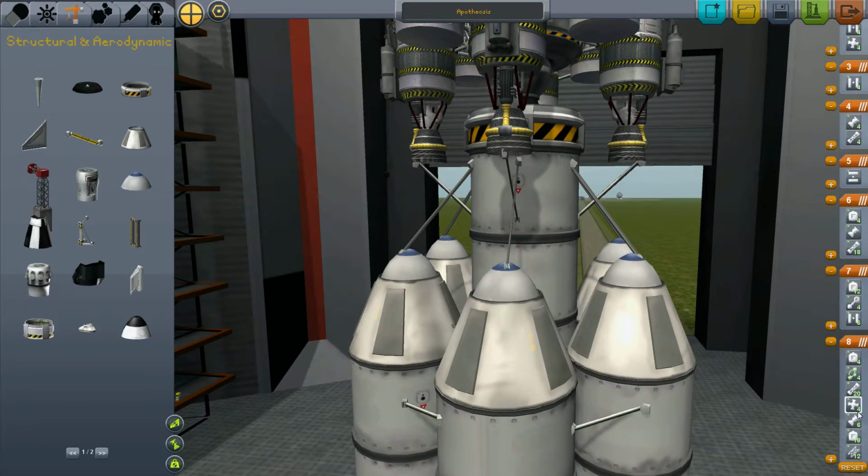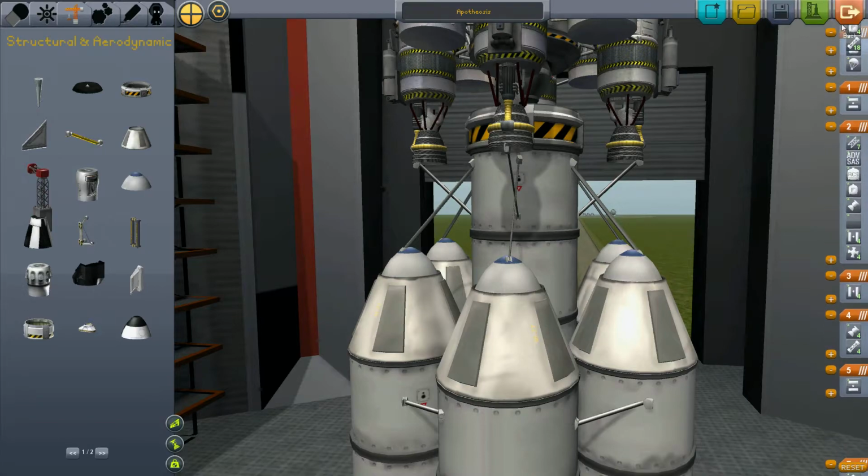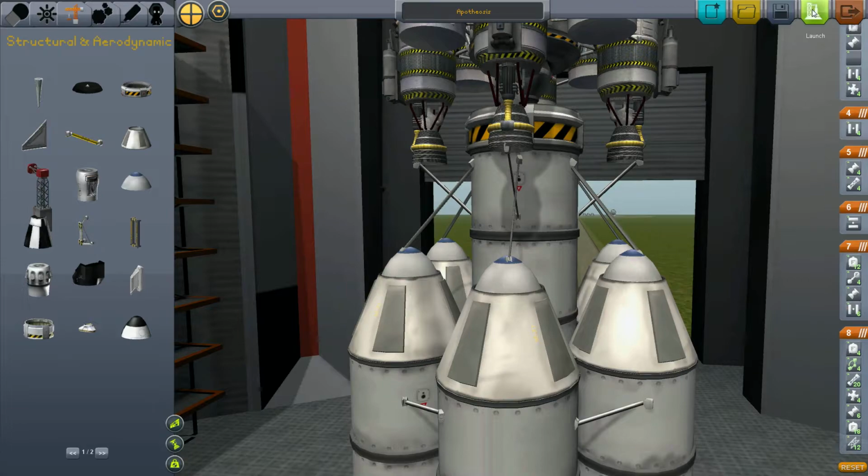Oh, wait, I just wanted to add one thing to the staging. I want the main rocket to fire at the exact same time that the booster rockets come off. So I just pulled the rocket icon down from this next stage down to here. And I'll add this last stage up here because I don't want it getting in the way. Alright, that should be fine. We're heading to the moon. Let's get out of here.